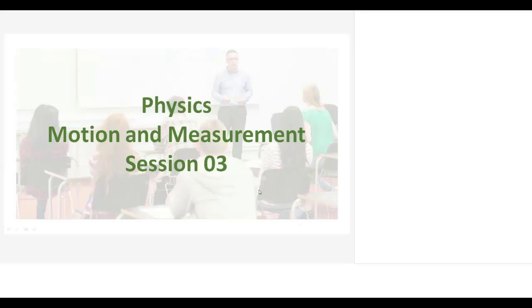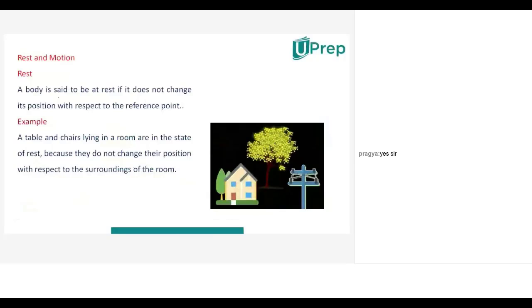Right. So actually our chapter is motion and measurements. And you learned about measurement. What is a measurement? In measurement, what will be there? And apart from that, what are the units? How to remember those units? So all those things you learned in a previous session, isn't it? Right. So let us start today about motion actually.